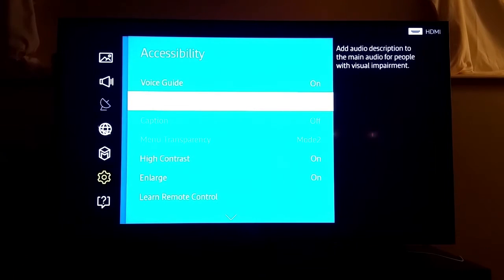Accessibility, 8 items. Video description off, disabled. Now it does have video description, but because again, I have mine going through my PVR, I'm not able to use that. But if you have whatever you're watching going directly through your TV or if you have your TV controlling your devices rather than your PVR controlling your channels and whatnot, you should be able to use that feature, I do believe.